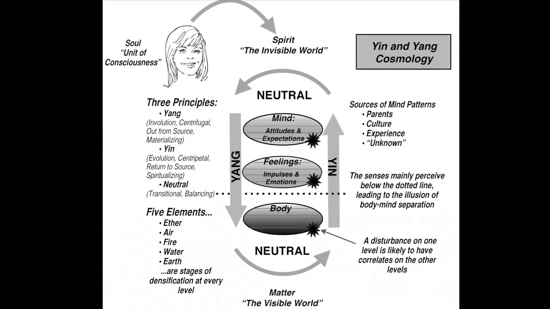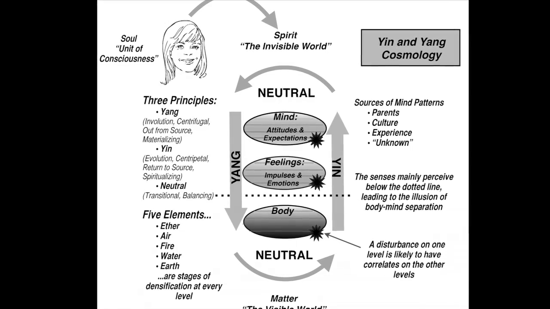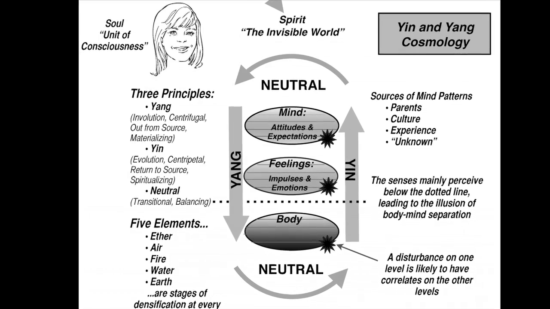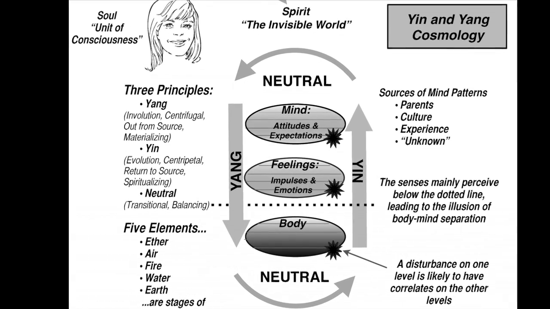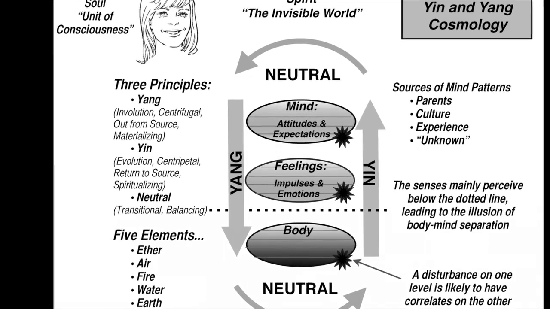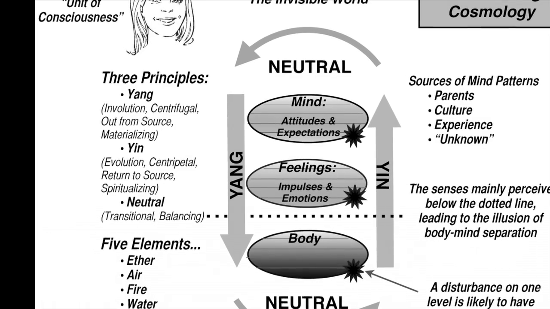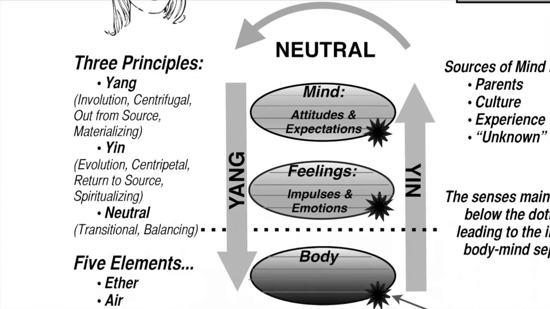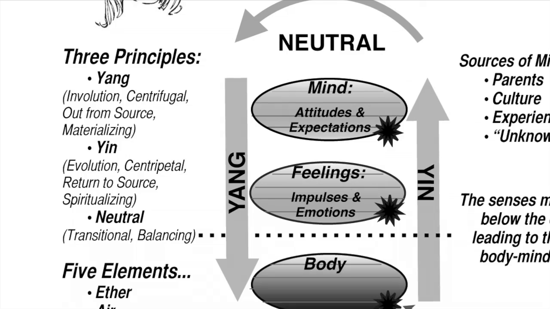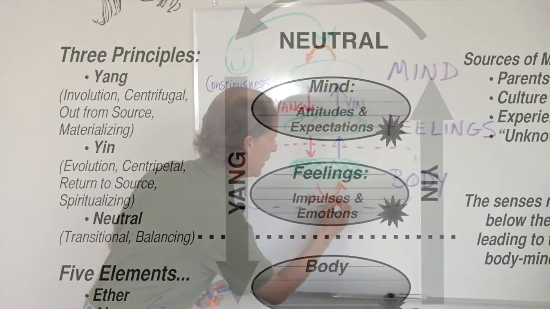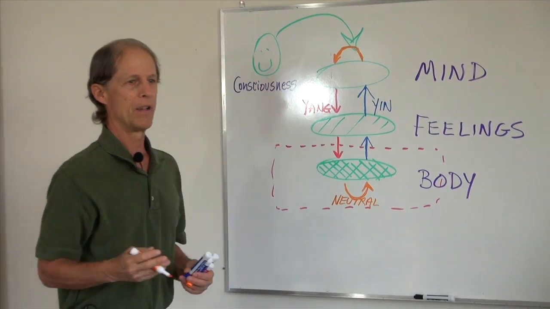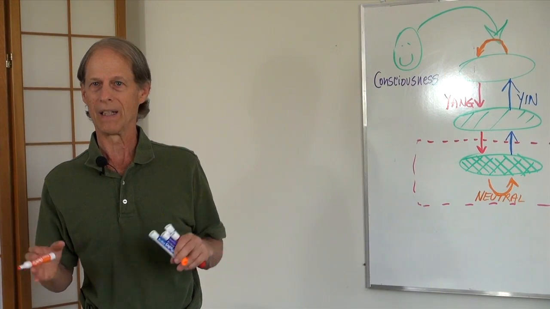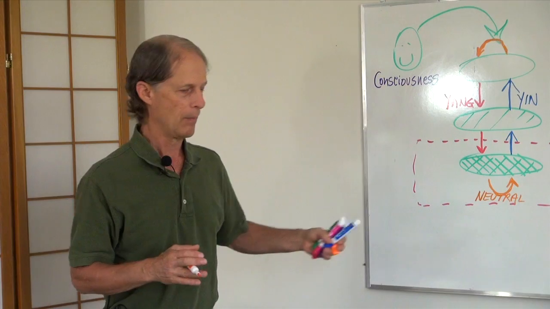Now we could give some language to these. The arrow moving from the subtle to the dense is called yang in Asian cultures. We've played with all different words for that. We've settled on yang and yin. This one is called yin, the return current back towards subtle. The orange we call neutral. And neutral is maybe not the best term. It comes from science because we have the neutron compared to the proton and electron. But neutral sort of implies a little less dynamic than it really is. This is really quite a magical phenomenon, the reversal.